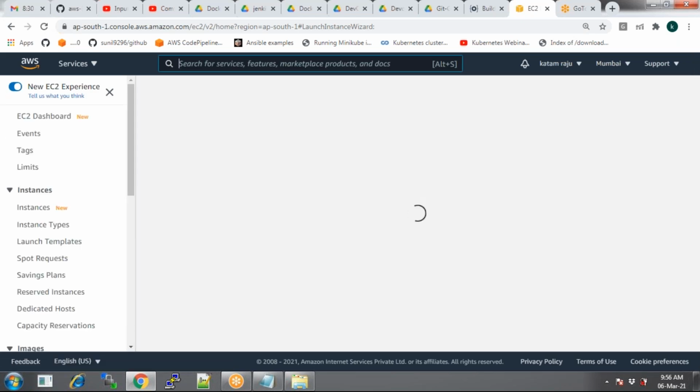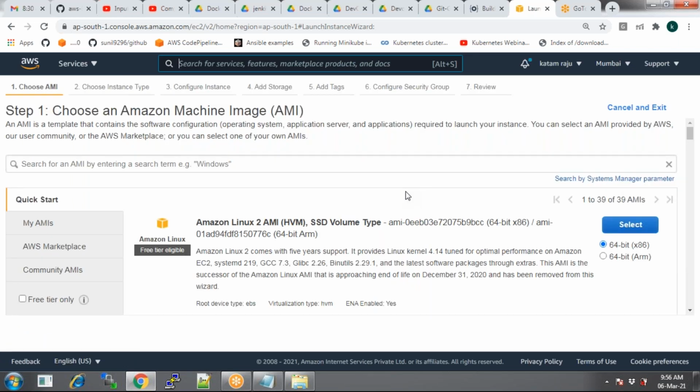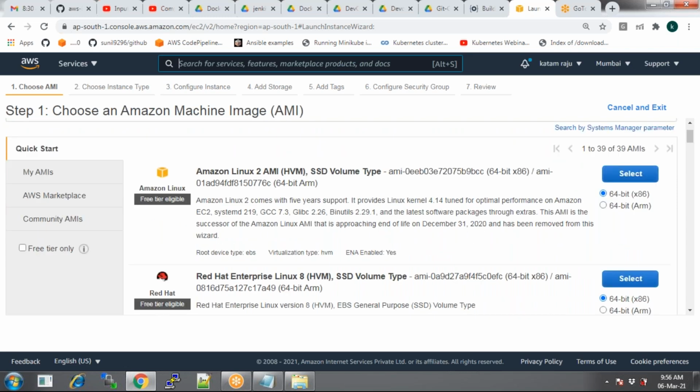In a real-time environment, usually they schedule backups on a regular basis, right? Can we also schedule the images on a regular basis? Yes, it can be scheduled. But through the console it is not feasible, we don't even have options to do it through the console.